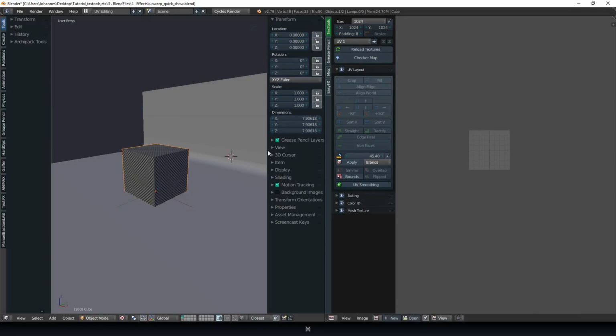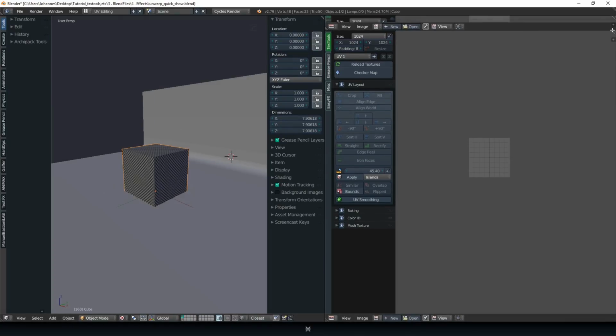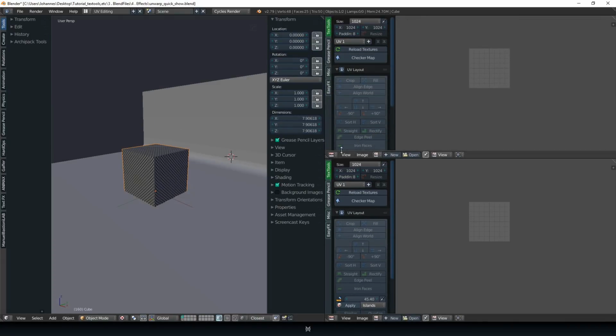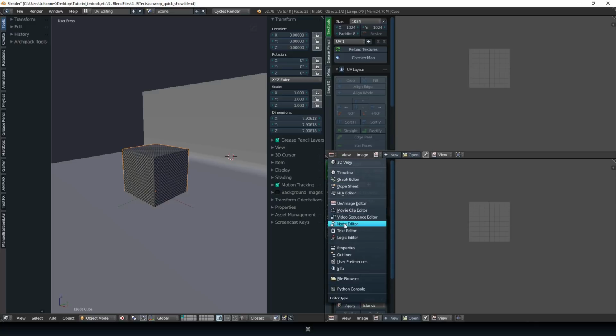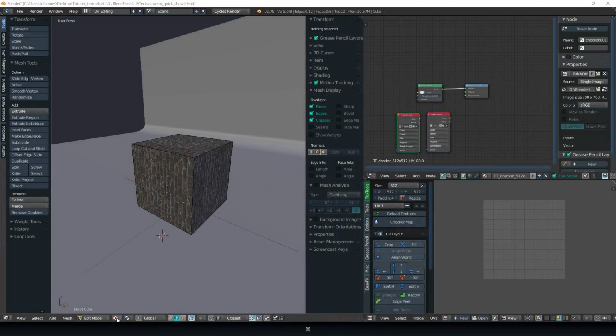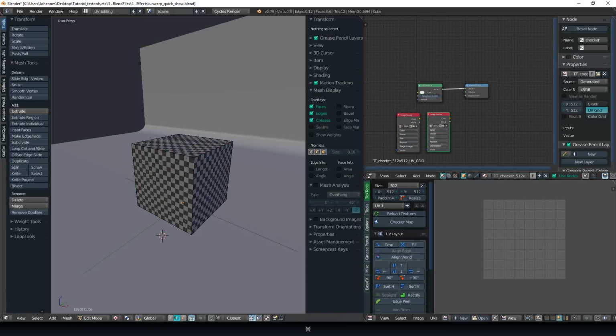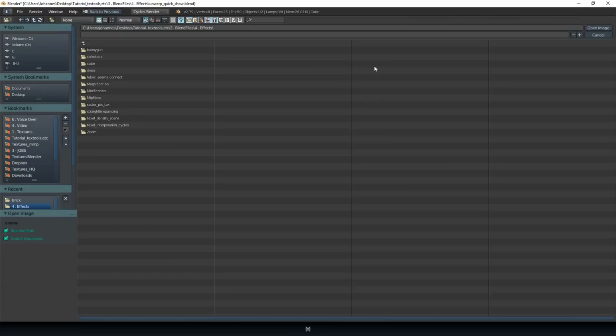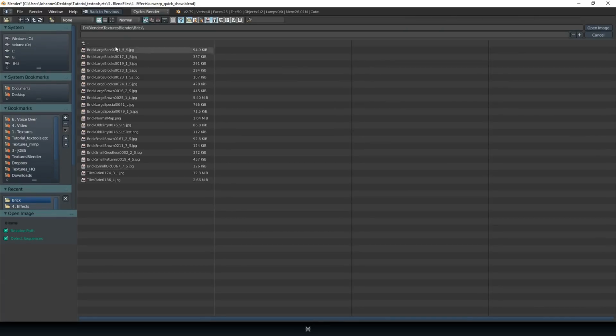Now let's open up the node editor to plug in a texture. Upon hitting the checker map button, a base material was automatically applied and the checker texture is already allocated to that material. Text Tools also automatically jumps into texture viewport shading. In this view mode you can see the texture of the image texture node which is selected in the material which is applied to the object. Let's plug in a brick texture to see what's happening here.